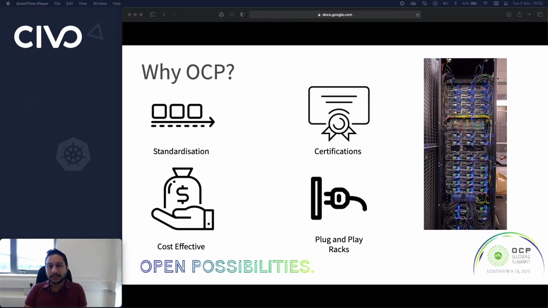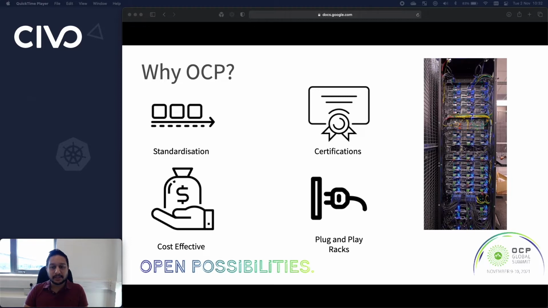The certifications that OCP provide from a vendor point of view as well as from a data center point of view means that our engineers can focus on the software stack and delivering services to end users rather than necessarily worrying about the exact details of what racks to use, what servers to use, and whether or not a new firmware is going to break things. The deployments are also really cost effective. Because everything is so interchangeable and we can ship things fully populated, we can keep those costs really low.